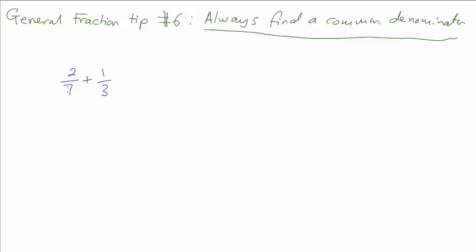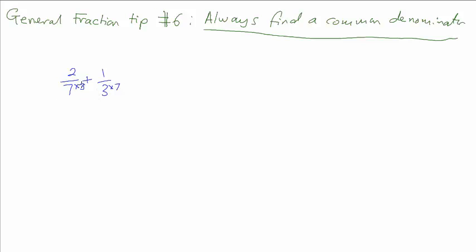I'm going to times this by that number, and I'm going to times this by that number. So imagine if I times the 7 here by 3, and times the 3 here by 7. Now look, the bottom is going to become 7 times 3 here, and it's going to become 3 times 7 here. So of course that's going to end up having the same denominator, because 7 times 3 is the same as 3 times 7.